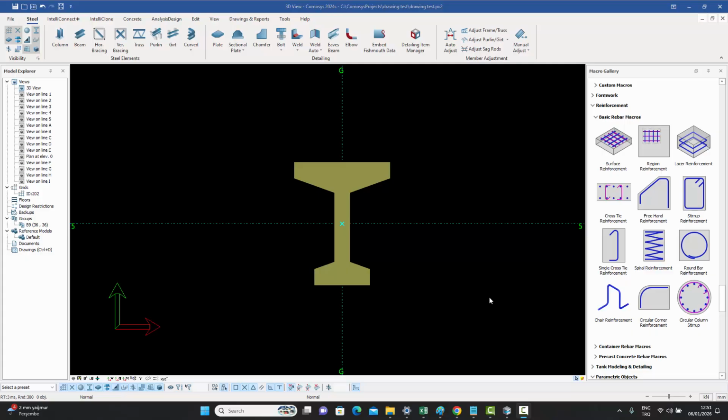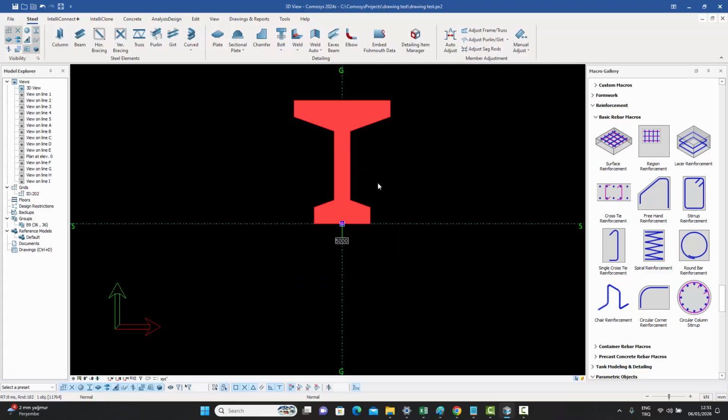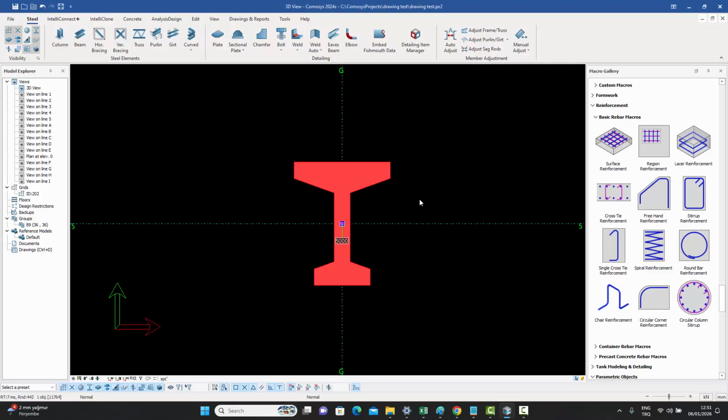Another section which we've added in this version is the unsymmetrical concrete eye section with sloped flanges. Just like the other sections, your Control Q, Control W, Control E shortcuts all work.